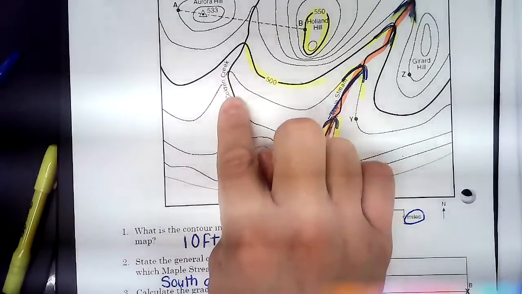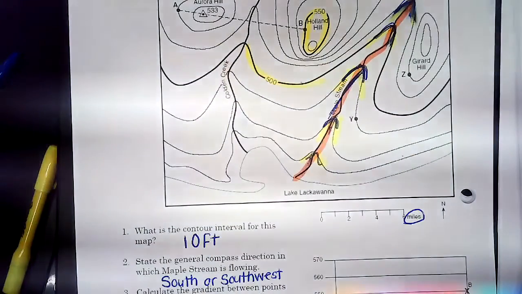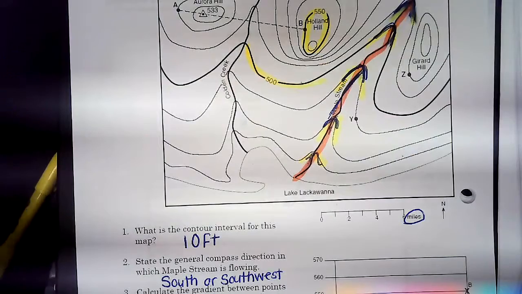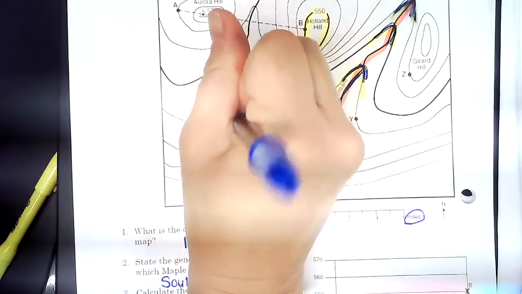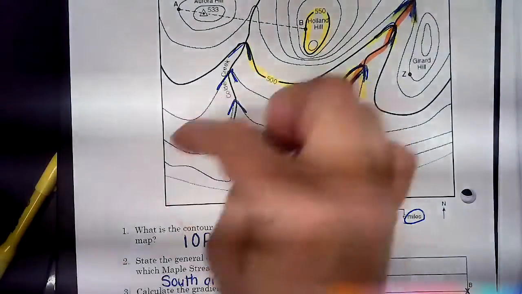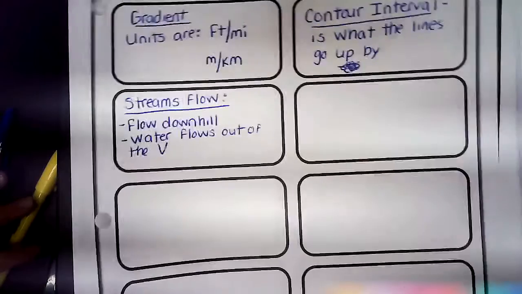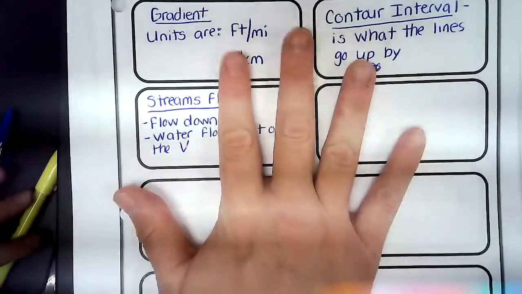So you can tell on this one, on Colden Creek, the same thing. Here are the V's. So which way is the stream flowing in this case, for Colden Creek? No, it's an actual question, guys. South. So again, the V's are opening up. You can see the V's, and the water is going to come out of those V's. So the water is going to come out of the opening. It can't come out of where it's closed. It has to come out of the opening of the V. Do you have that in your review sheet?